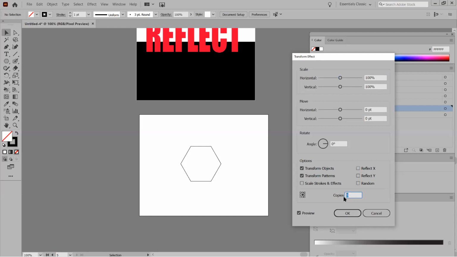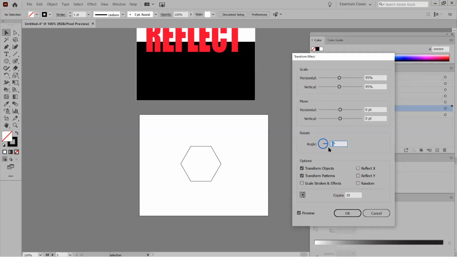I'm gonna make 30 copies of that polygon. So I'm gonna type in 30. Now, you don't see it, even though the preview is selected, because they're on top of each other, okay? Then I'm gonna tell it to scale itself at 95%, horizontally and vertically, okay, 95%.